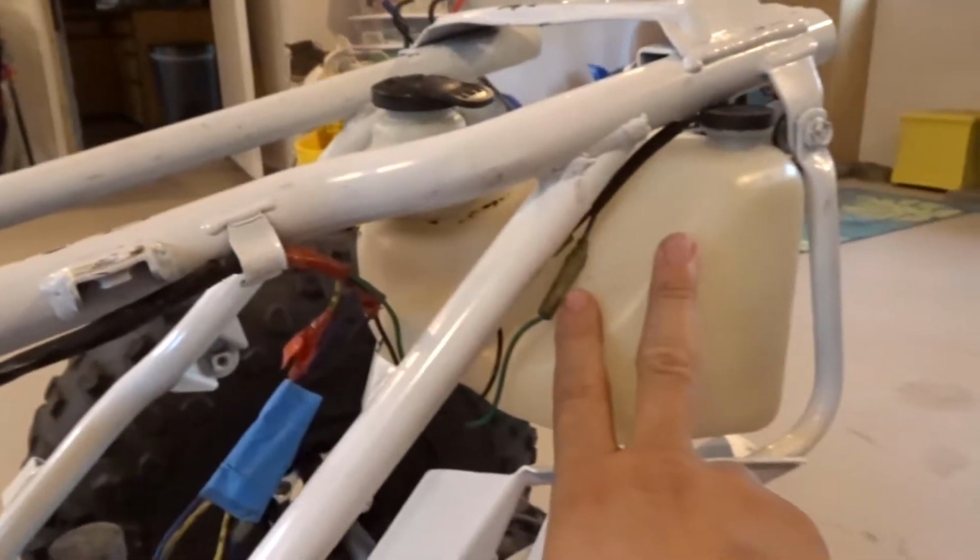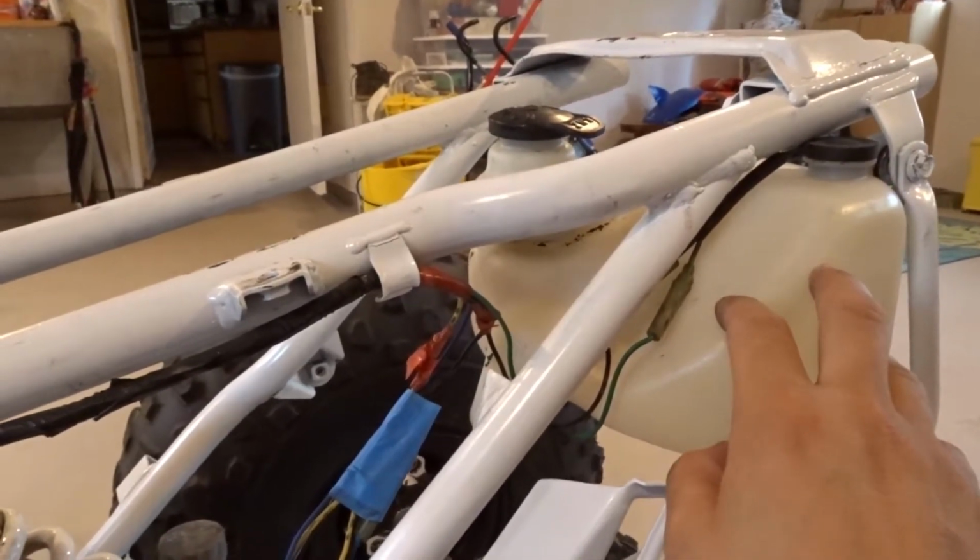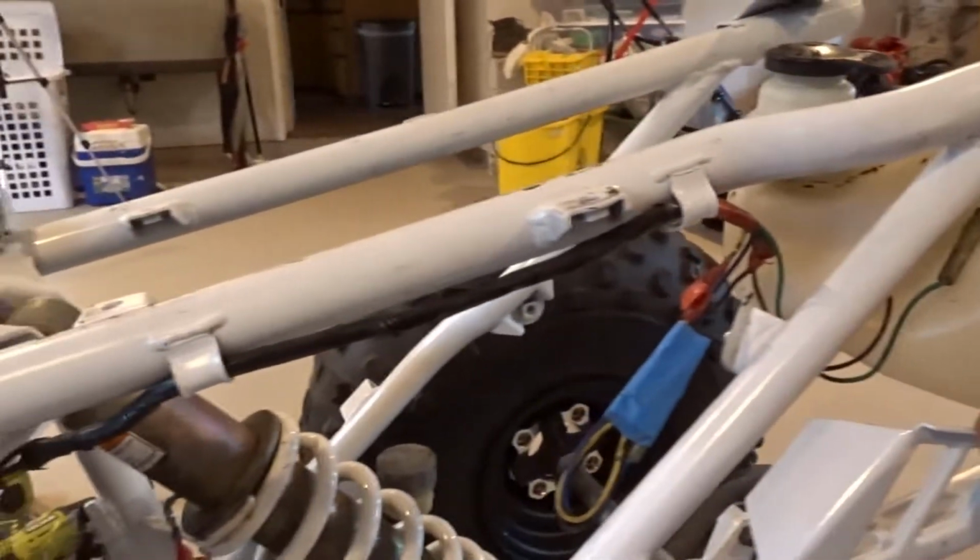Well, I'm going to be removing this later anyways. I just did it for the hell of it because I'm doing the oil tank delete. So I'll be removing that later, but for now it's connected.